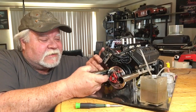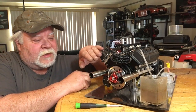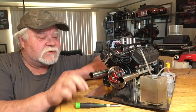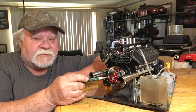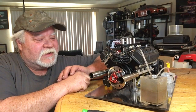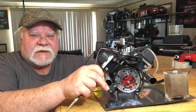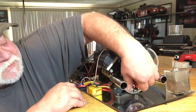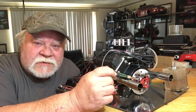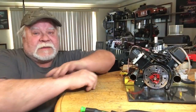The problem with four-strokes is that at lower idle they need room to flex a little because of the change in idle. I went through probably three or four sets of springs, and the springs I ended up using in this clutch are the same ones I used when building my own V8 engine. This clutch is fully adjustable — in the sides of the shoes there's a little hole where you can adjust the weight of the spring to engage earlier or later, and so far that's worked well.